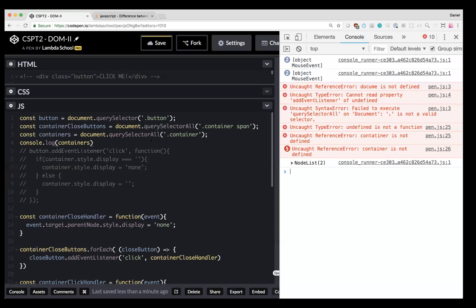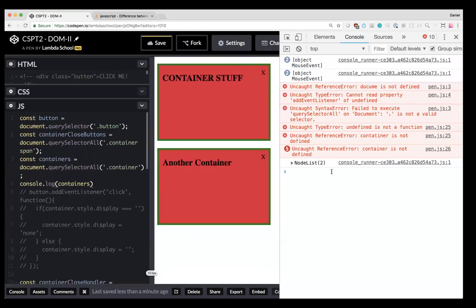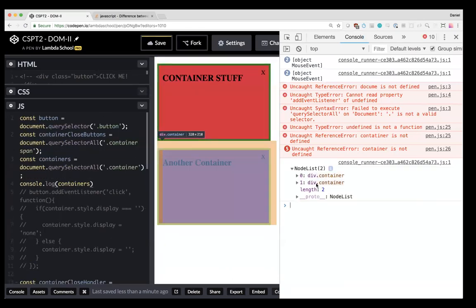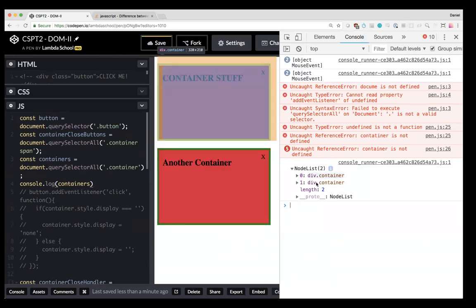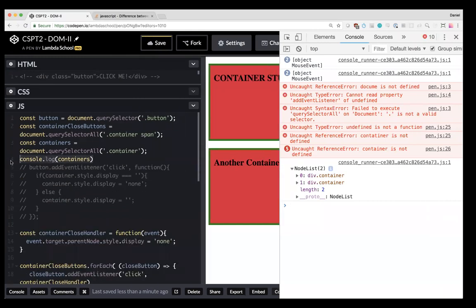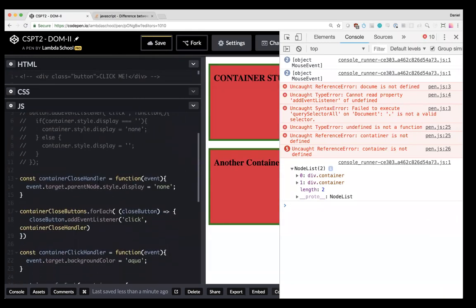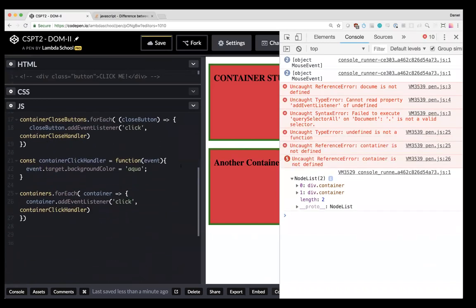All right, we're going to do some live debugging right now. Node list. We have our containers, right? Okay, they're both in there. So now that we know that we have them, let's see what our event is targeting.